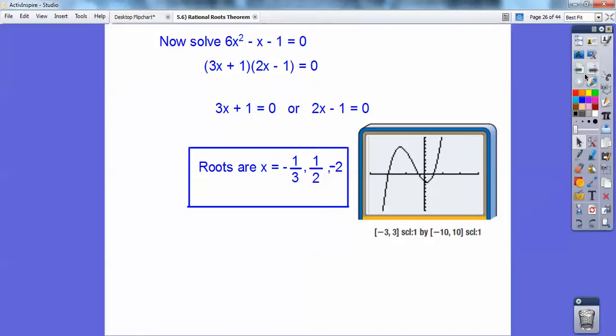Oh, wait a minute. Sometimes they'll give you a picture, you guys, and if they give you a picture, you can cut down your work by guessing. Look right there, there's my negative 1/3, but by the picture, I wouldn't be able to tell if that's negative 1/3. There's the 1/2 right there. The roots are where it crosses the x-axis. Definitely, though, I can see negative 2 gives me a root. Once I get negative 2, it gets me a condensed quadratic equation, and I can solve for that guy right there.